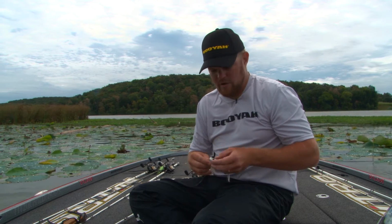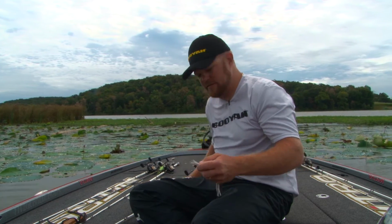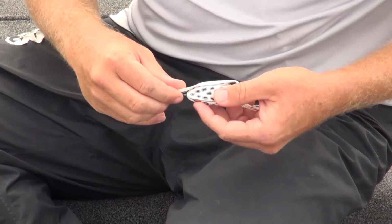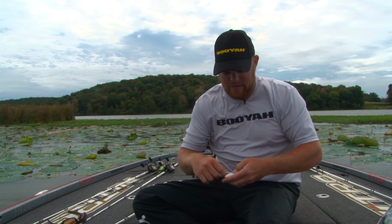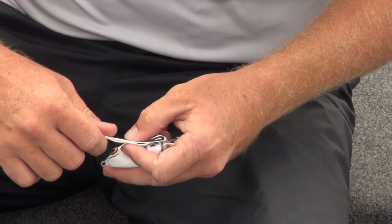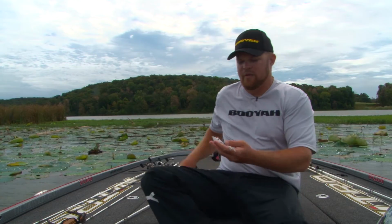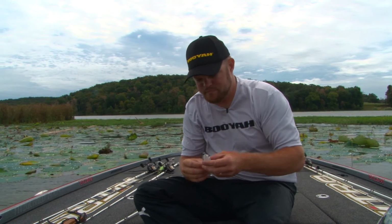First thing I do always is I roll these legs around here, and I start by trimming them at the same length as the eyelet, just like that. And then I take the other leg and I take about 1 inch off, and I usually go to the dot, that's just my scenario there, and I cut them off. And that basically lets you have one leg shorter than the other one by about 1/2 inch to 1 inch.